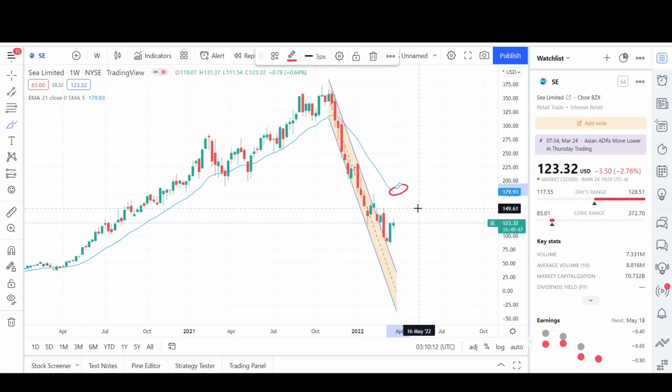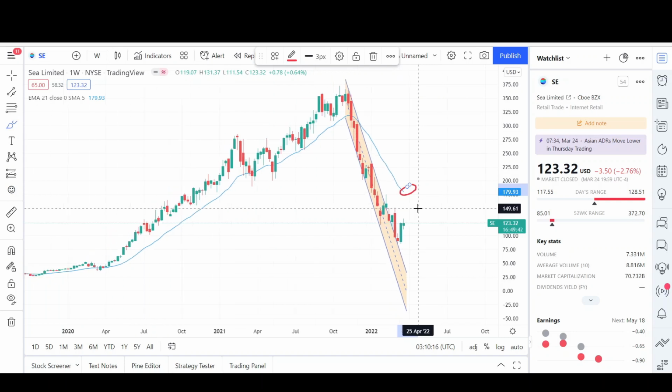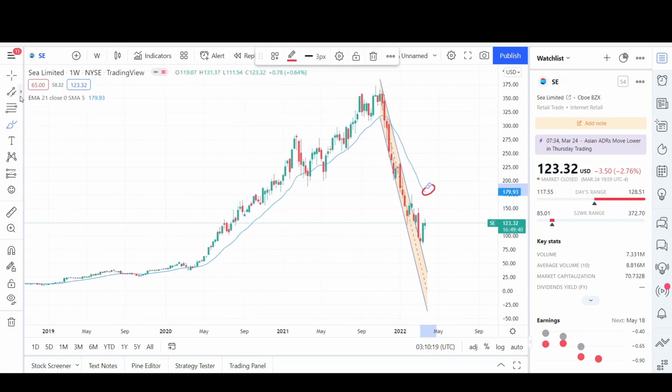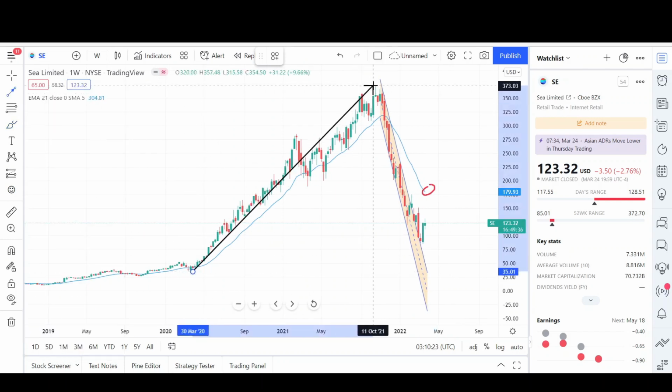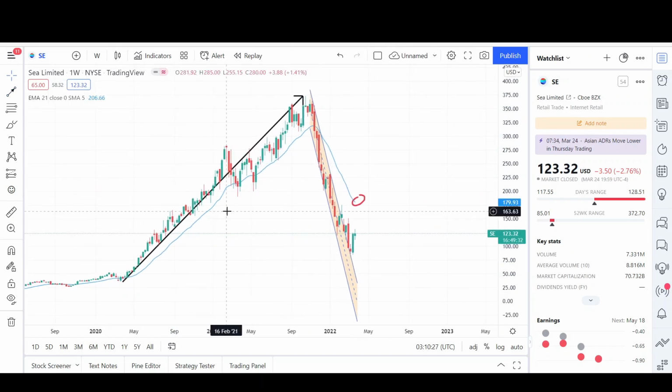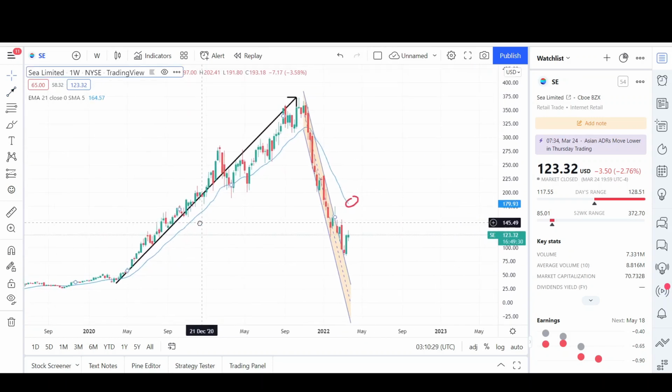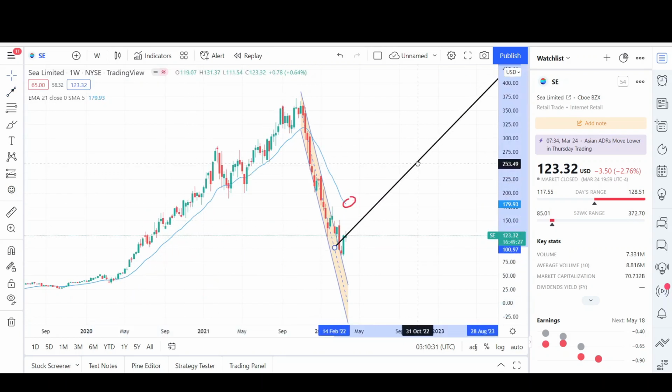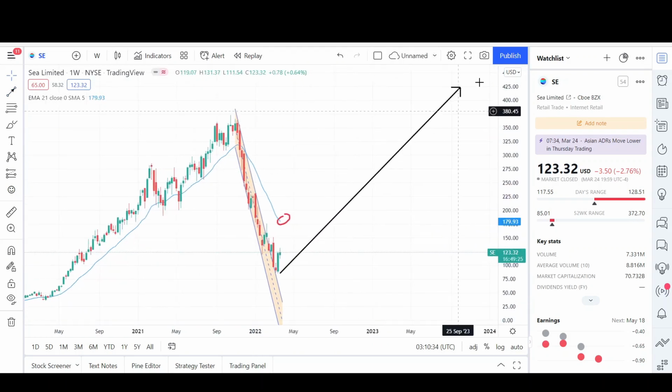but I would mostly just look for the short-term targets that I had on the daily chart, and I'll probably give you guys an update if anything else changes. So let's take a look at a long-term target for C Limited. If this is the bottom, that price is marked back here at the $85 level, then I can do a measured move up. And where would prices be headed next if we continue to trend higher and higher? It's at the 425 level.